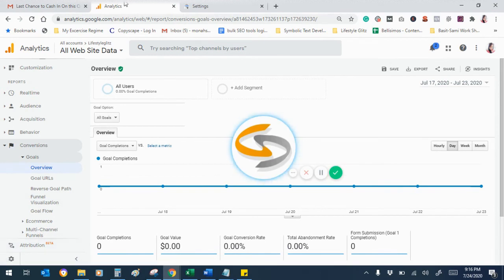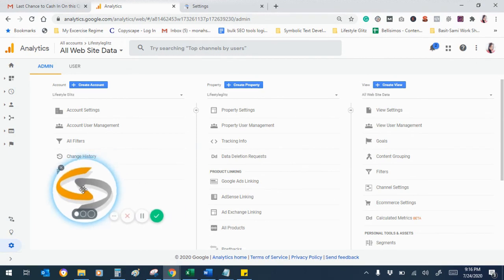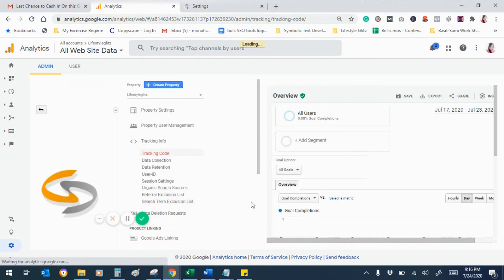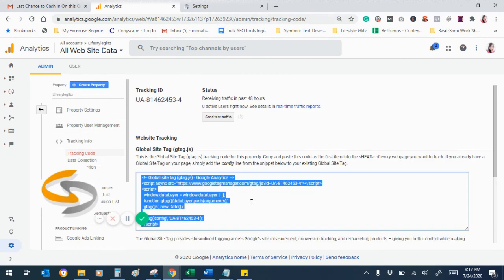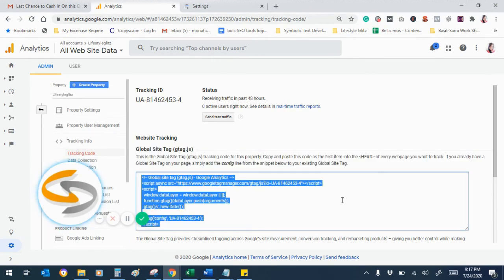To get the codes, after you've signed up with Google Analytics and Google Search Console, go to Settings. For Google Analytics, you will get a code right here. Copy this code and send it to your developer. He or she can follow these instructions here and paste it in your website. Once Google Analytics fires up, it will start gathering data. It usually takes 24 to 48 hours to gather data. So give it that time.